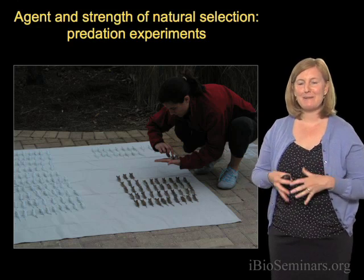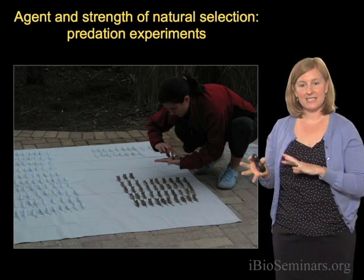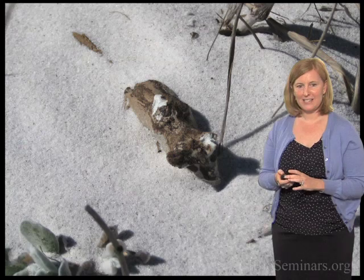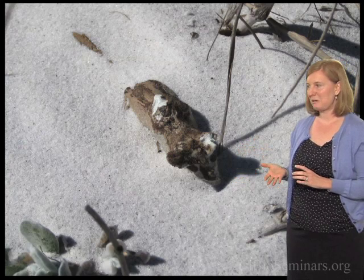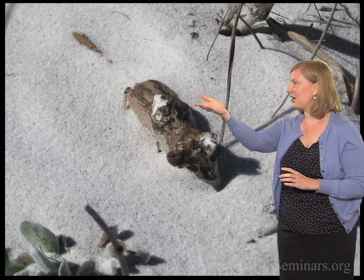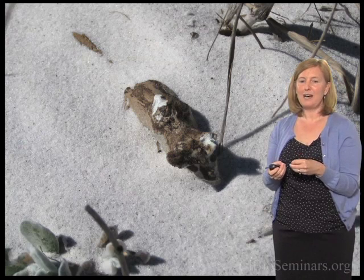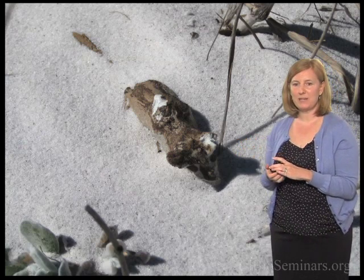The downside was whether we could actually fool predators into attacking plasticine models. It worked. Sasha released equal numbers of light and dark mice in both light and dark habitats where the live species actually occurred, and counted predation events. Here's an example: a dark mouse placed on light soil is missing part of its left ear and has a big chunk taken out of its back — a classic predation event. We can also say something about who's attacking, because these marks are consistent with an avian predator.